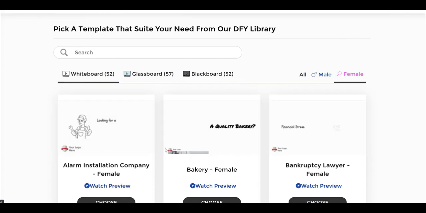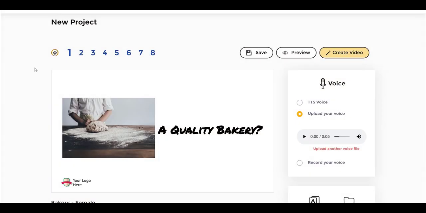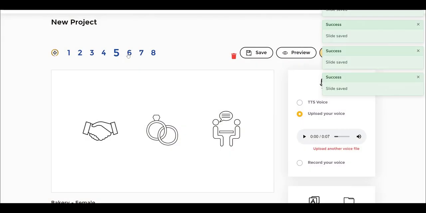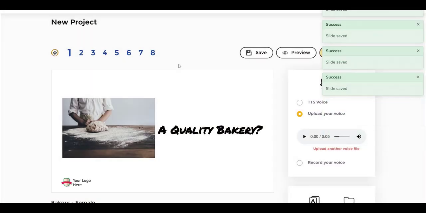So for instance, any one of these templates that I have, let's say a bakery, I choose the bakery template here. Once you load the template, there are two things you can do. One, which is the easy one, which is you just load in here and then you change the logo and you can start rendering it because the voiceover and everything else is done. And if you see here, all the other slides and videos are already done, and you can customize it too, by the way, even further if you so desire. And that's one option. And so let's say you want to customize it even further. Let me show you how to do that.